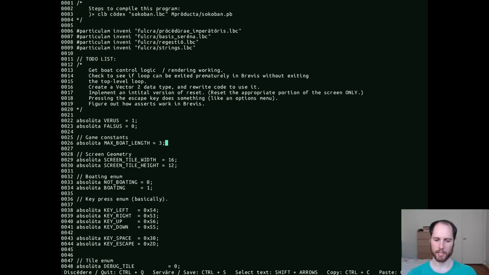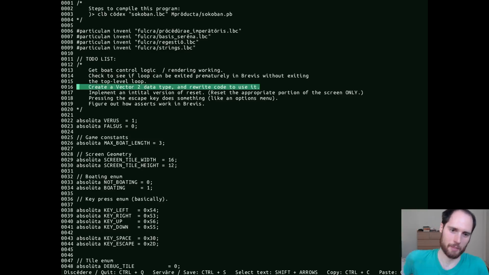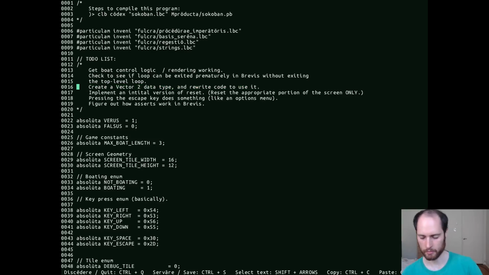we have some housekeeping to do. The housekeeping is going to be this: create a vector2 data type and rewrite code to use it. Actually, this will be the main first thing to do. I don't want to have to rewrite another boat movement procedure only to have to rewrite it later on. So we'll do this now. This will be a bit painful, but we'll get through it.